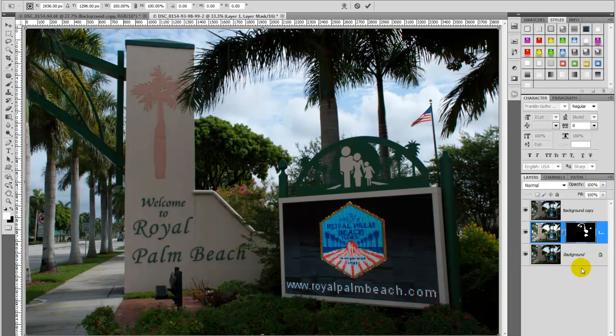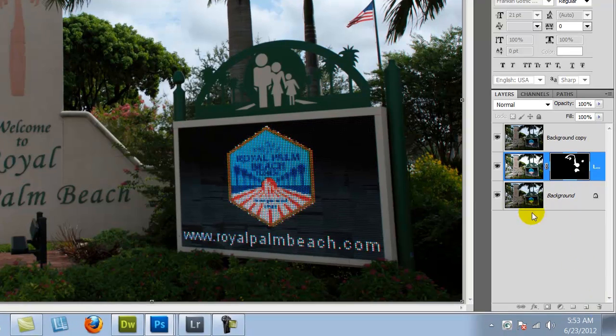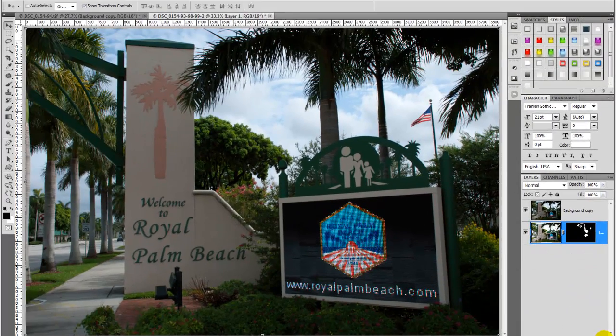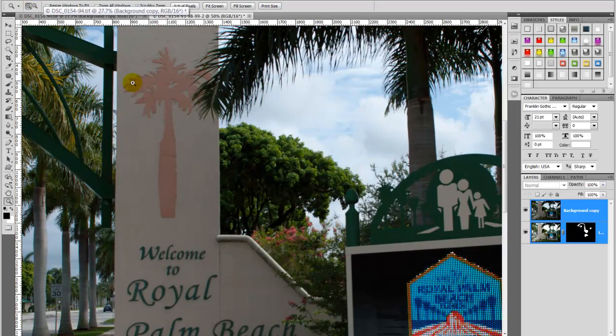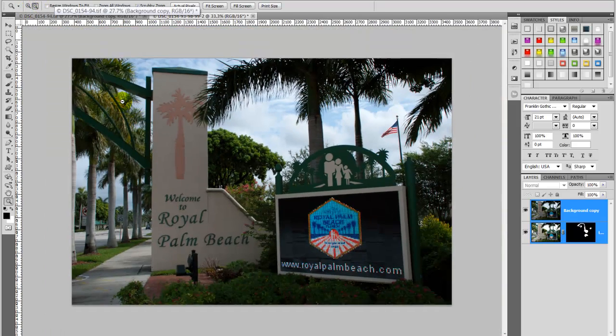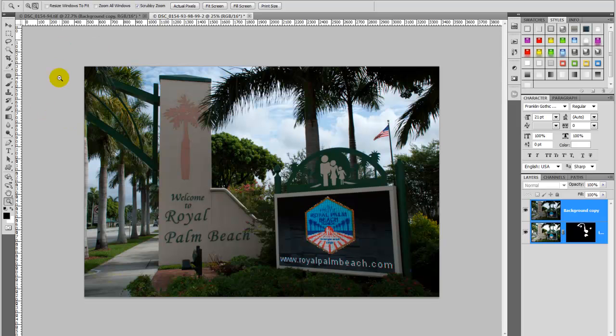In order to do this the right way, grab this move tool again. Let's get rid of that layer there. So if we hit the shift key, select both of these, and let's reduce the size of this screen a little bit so we can see the image and see how far we're pulling it out.